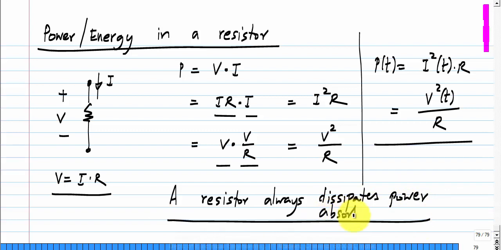The resistor always absorbs power, and where does it go? It gets dissipated in the form of heat. So, if you pass current through a resistor, it will heat up. It absorbs power, it actually dissipates it, and the power actually goes into heating up the resistor. In fact, that principle is used for many useful gadgets as well. If you have an electric stove, what happens is that you pass current through the coil, which is really a resistor of some sort. The resistance value has been adjusted, so that the amount of power heats it up to a certain extent, which is useful for whatever purpose, say cooking or something like that.